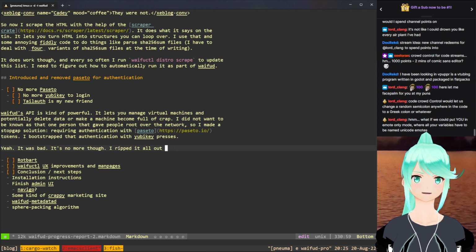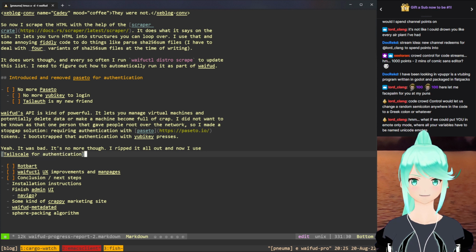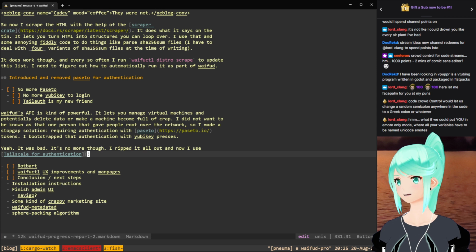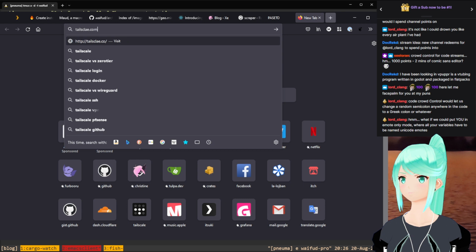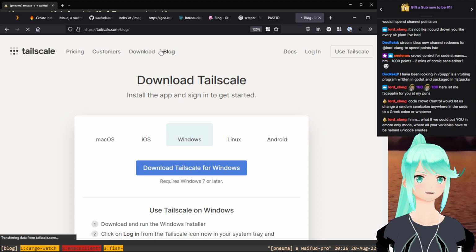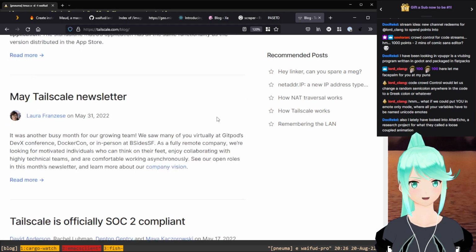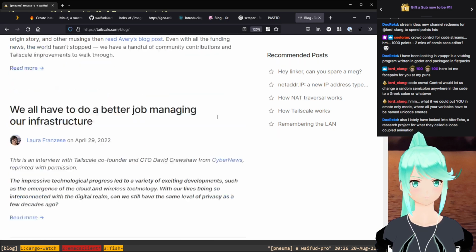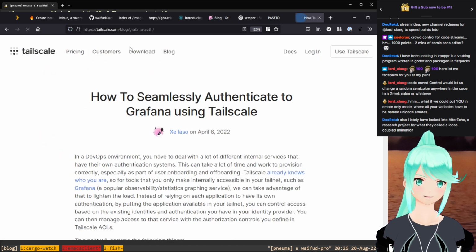I ripped it all out, and now I use Tailscale for authentication. What's a good page that I could use to explain tail auth? I don't think I've actually explained it anywhere. Maybe the blog post where I explained. Maybe the Grafana one would be good.